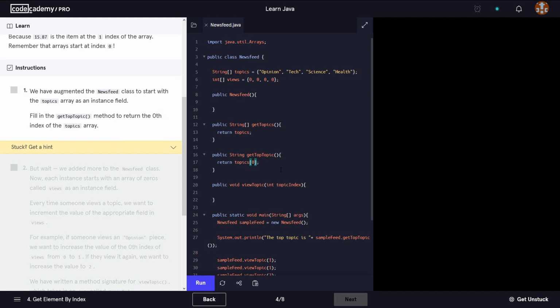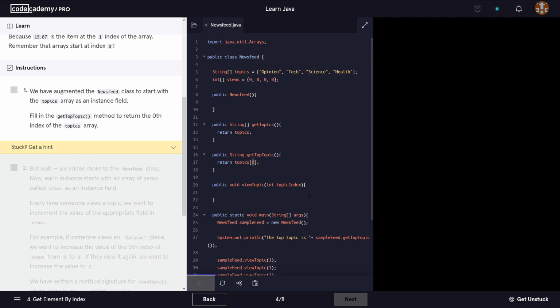We want index 0. Okay, so by doing this we say return. Whenever we call this method, we know it has to return a string, and that string should be the element that exists in this variable at index 0.